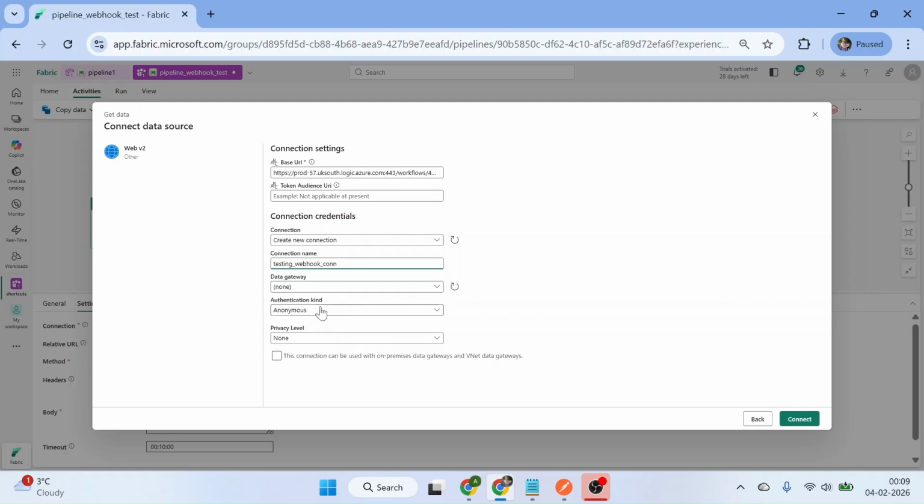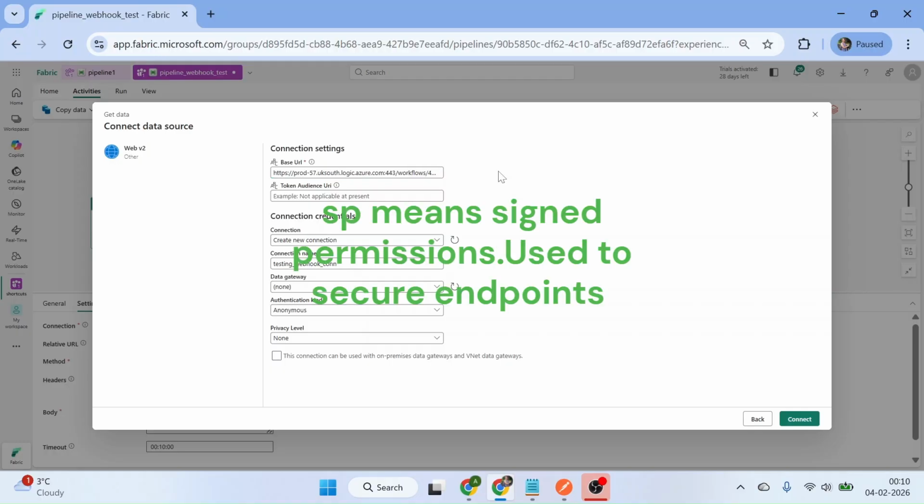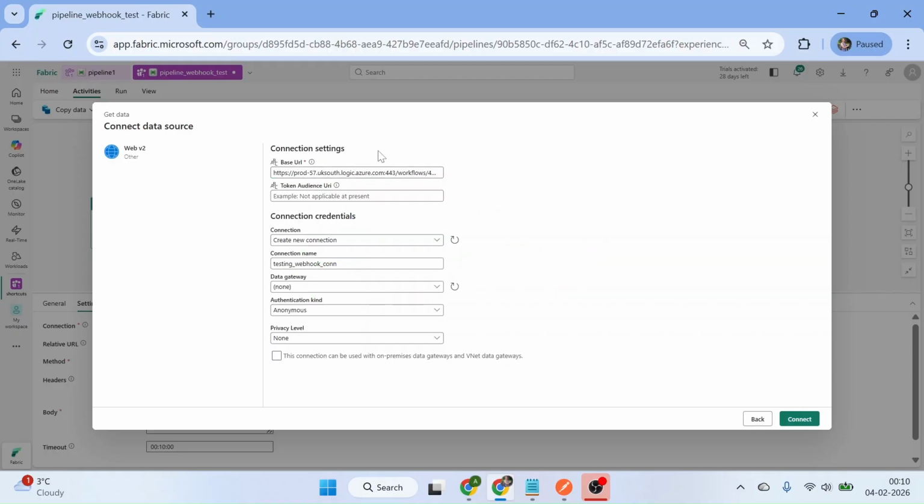We are not going to use authentication kind in this case. As I already mentioned, there is a signature which is being passed at the end, and I can show you that in the, yeah, sp equal to. So that's why it's secure.